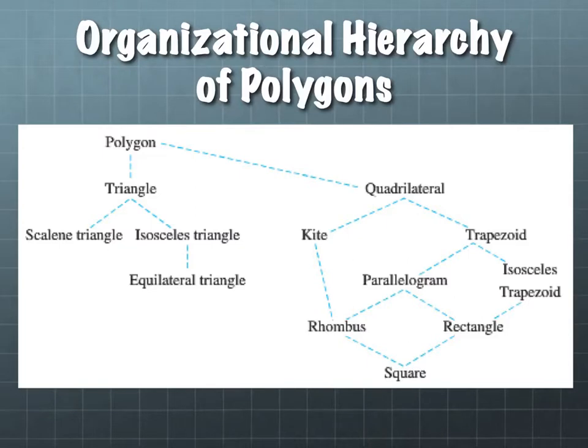So if you're on the triangle side, if the triangle is scalene, it means it has 3 unequal sides. The other possibility is that it has at least 2 sides that are equal. That's an isosceles one. But you could have the additional consideration that all 3 sides are equal, and then you actually have an equilateral. So it's almost like you're starting out with something broad on top, polygons or triangles, and you go down and you get more specific.